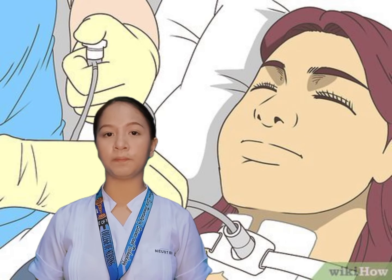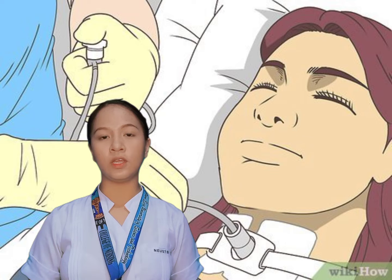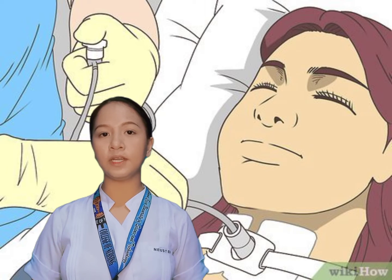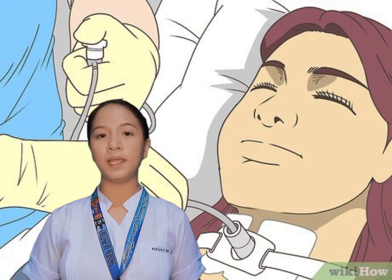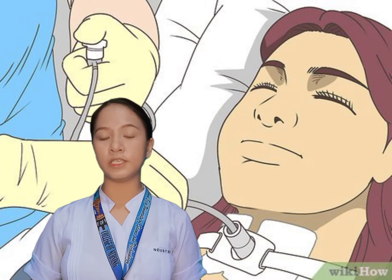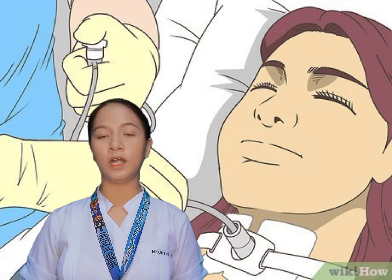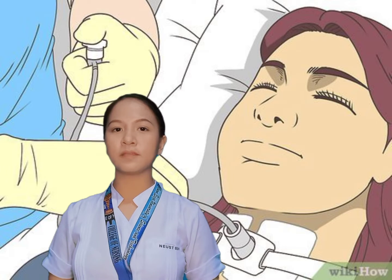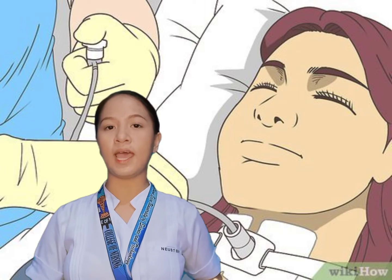appear to be alert. Next, adjust bed to comfortable working position, usually elbow height of the caregiver, lower side rail closest to you. If the patient is conscious, place him or her in the semi-Fowler's position, and if the patient is unconscious, place him or her in the lateral position facing you. Next, move the overbed table close to your work area and raise to waist height.